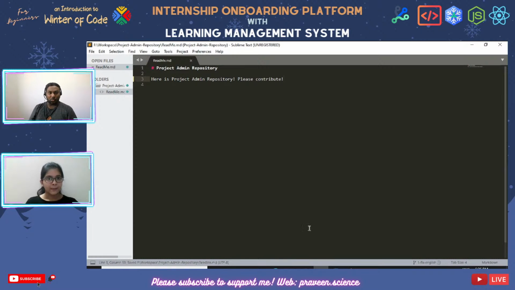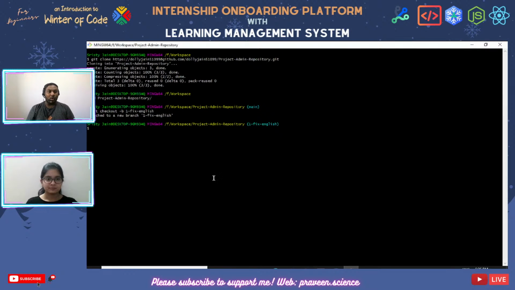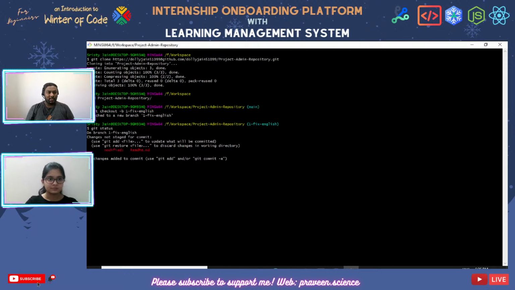Okay. Now, once you save it, the first thing you will be doing is check whether whatever you have done is there. Like first thing is git status. Git status will show you anything that is changed in red color. Actually, I will allow you to explain. Okay, I should not be talking all these things.